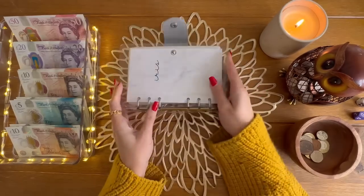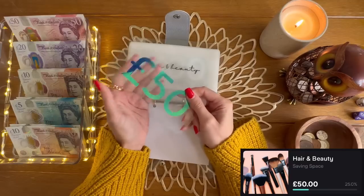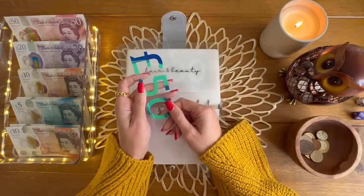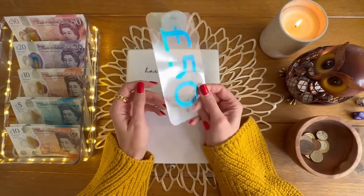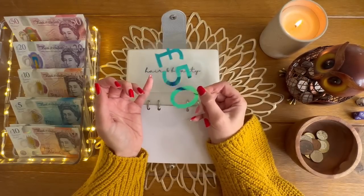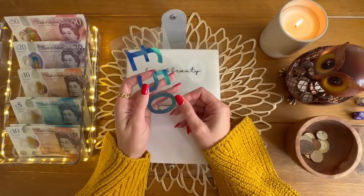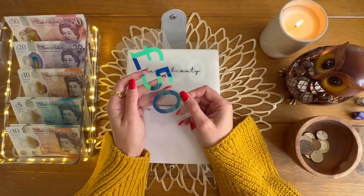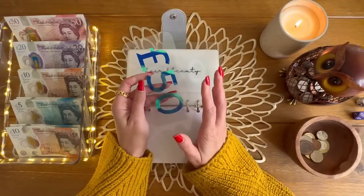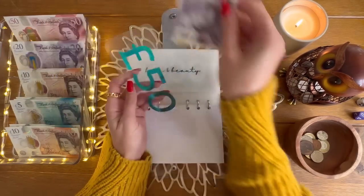Next we're moving on to my binder. I've spent out of hair and beauty — I've got £50 left. I think it was a wax — I used to get waxed all the time and for some reason I stopped. I want to do that again. I might need to start putting more money into this for things like saving for the Olaplex, waxes, and my hair cut. I had my hair cut the other day — I said I was going to get it cut more often but she must have cut off about three millimetres, it was absolutely pointless. I might wait three to four months before my next one. Hair is going to get £20, so it now has £70.